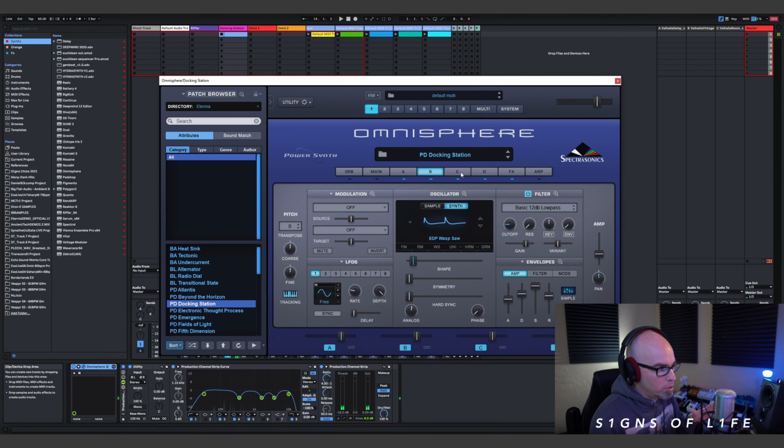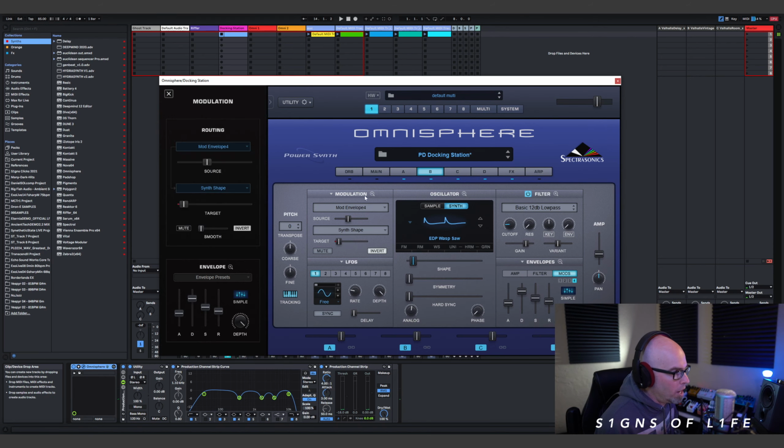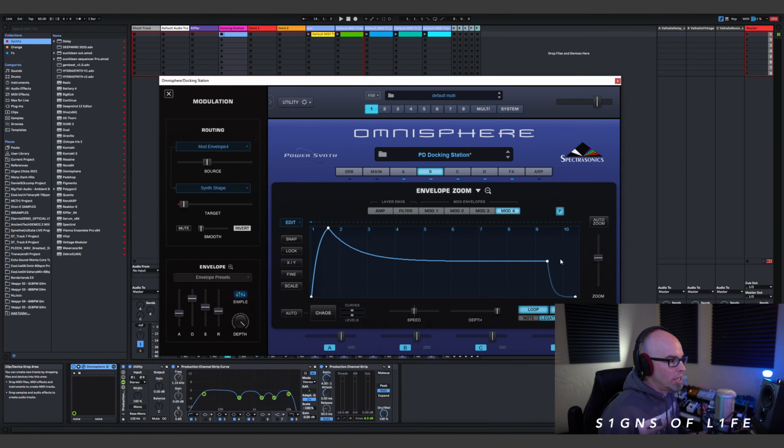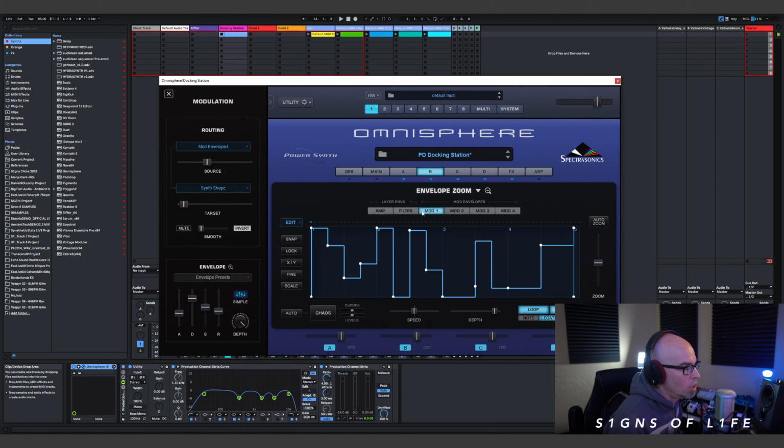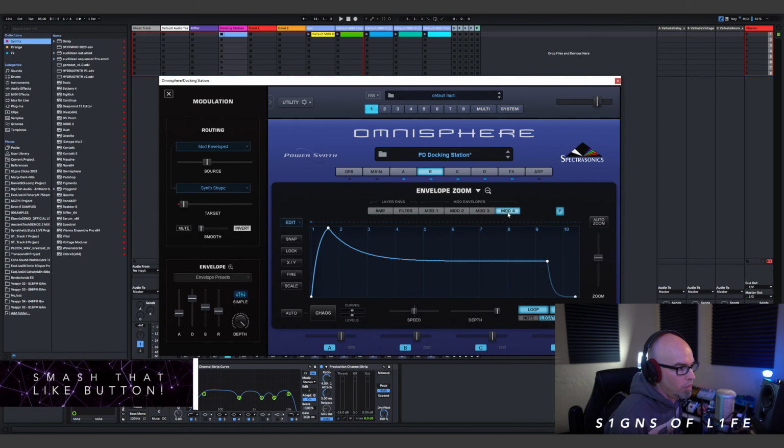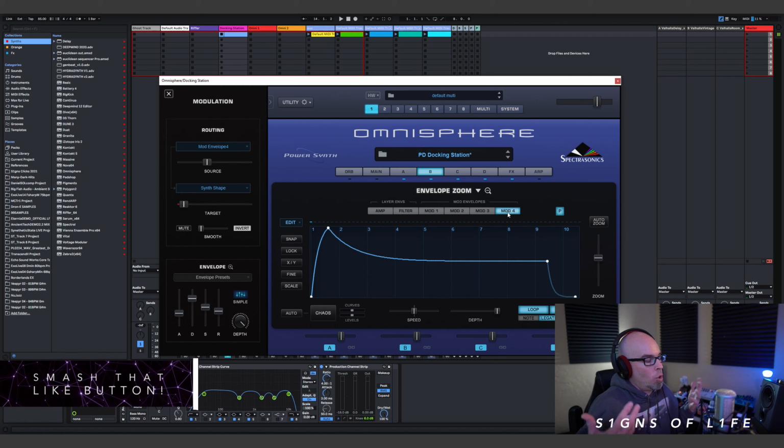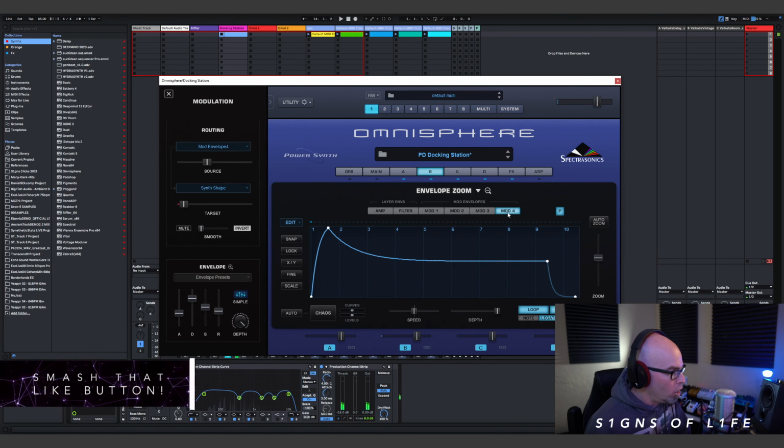This is the Wasp saw, right? And again, you have those subtle touches of modulation. This is the mod envelope, which is controlling the synth shape. One of the great things about Omnisphere is not only have the amp and filter envelopes, that's standard, but then you have the different modulation envelopes that you can use to control a number of different things. And the way they've implemented it is so elegant, right? So you could loop these envelopes.